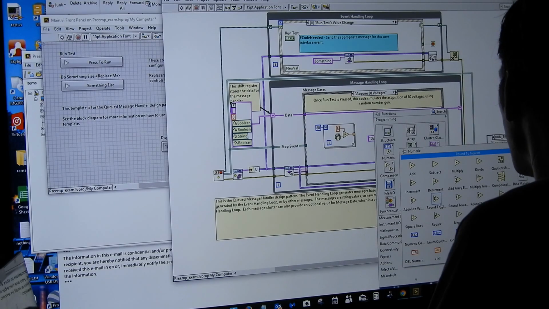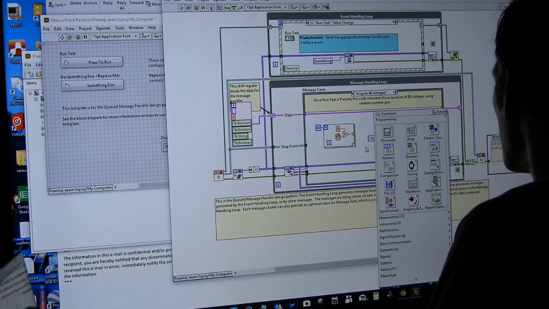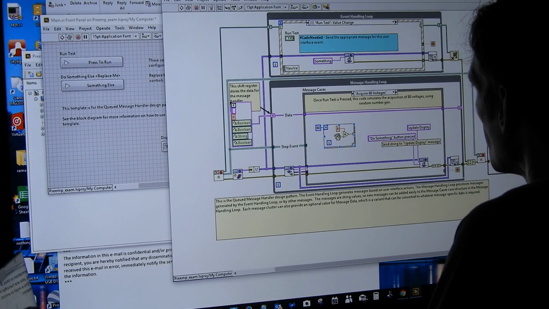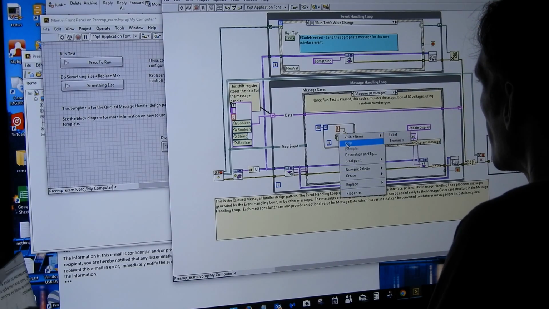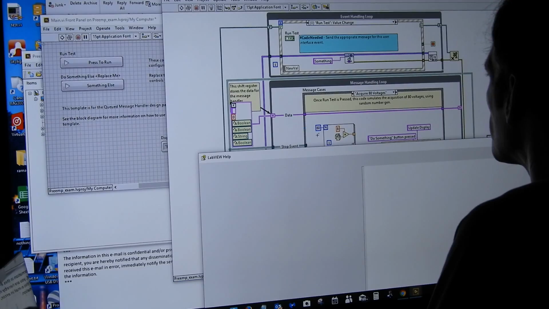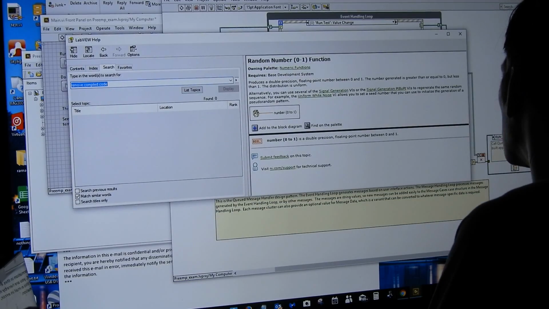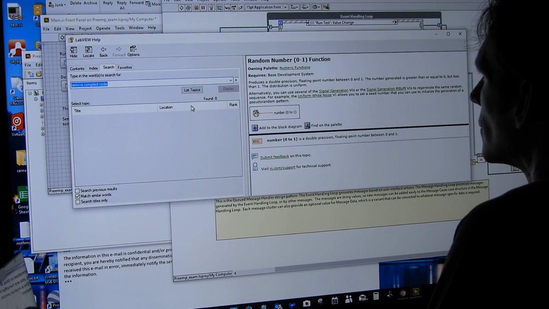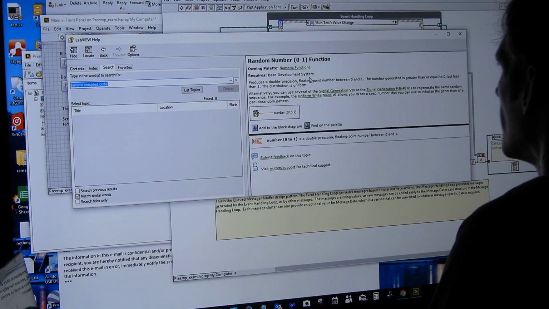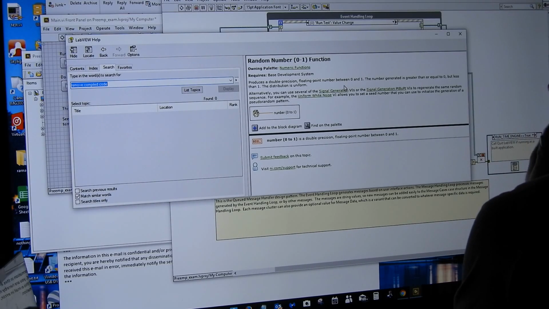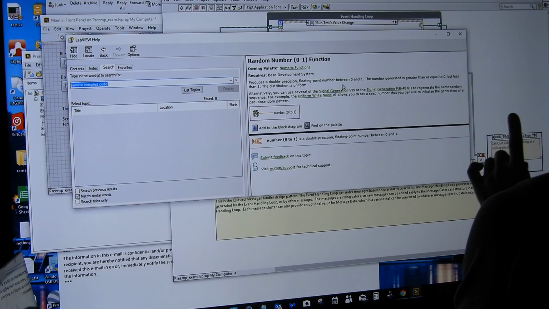Does this ever have the possibility of putting out a 0? Let's just go ahead and read about that real quick so we know we're doing it right. Let's read about this random number generator by going to help. That's not one I wanted to look. Okay, here it is. Floating point number between 1 and 0 is greater than or equal to 0 but less than 1. So it's round down.